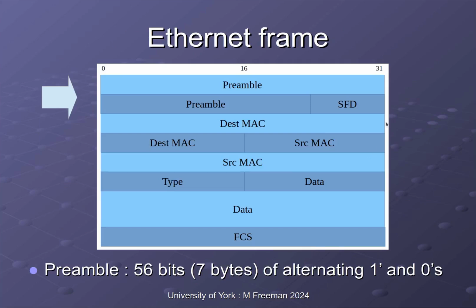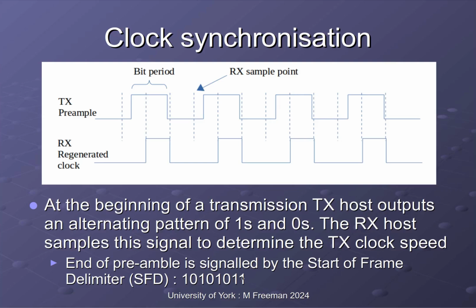To signal the end of our preamble, we have an 8-bit chunk, our start-of-frame delimiter. And the difference there is that we get a double 1. So again, in the start-of-frame delimiter, we've got an 8-bit value, so it's again still alternating 10 10 10 going through. But you can see there we get a double 1 value. And when the receiving end detects that it receives a 1 and a 1 together, not a 1 and a 0, it knows it's come to the end of the preamble. So the next bits will be data bits from our packet, not synchronization stuff.